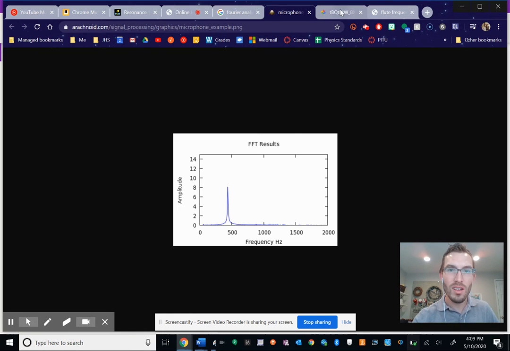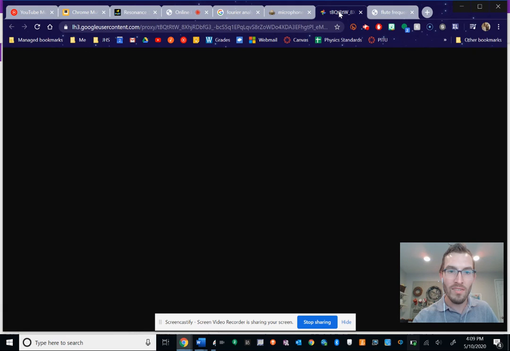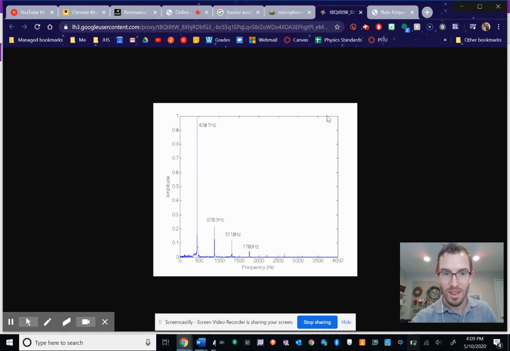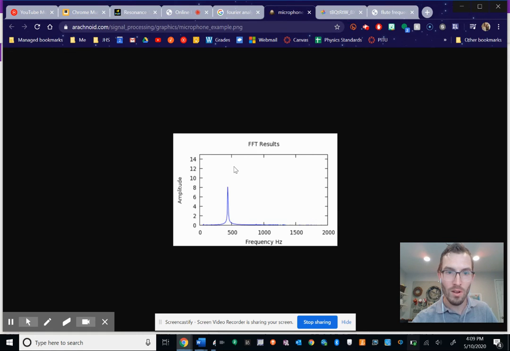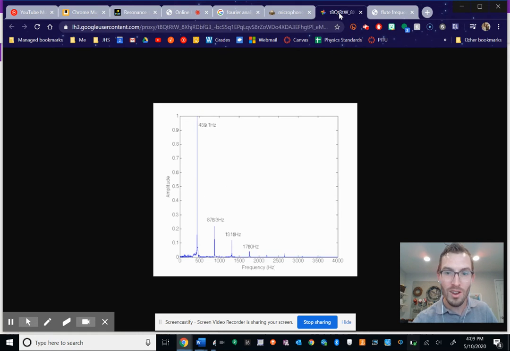Now here is the same kind of graph, but for a guitar string. Now, the last one was also around 440 hertz. This is the same note. But see, on a guitar, it looks different because it has these extra little sounds. That's because of the purity of an object. Now, that's why a ukulele sounds different than a guitar, sounds different than a tuning fork. It's not because they're different notes. They're playing the same note, but there's a couple of extra frequencies that go on.